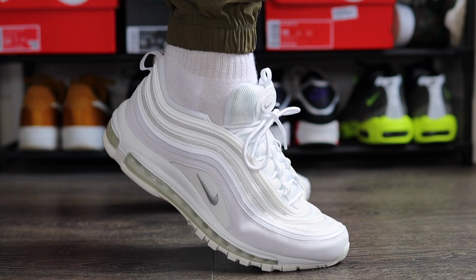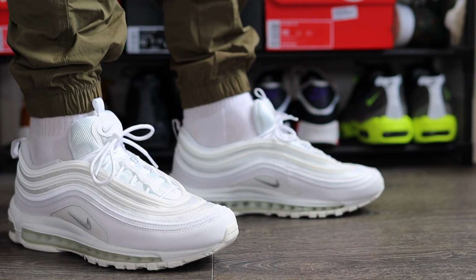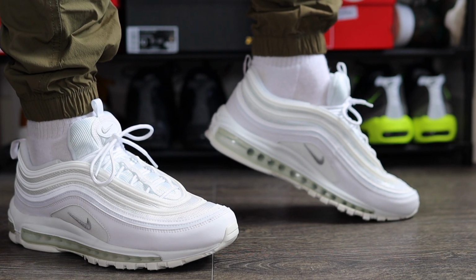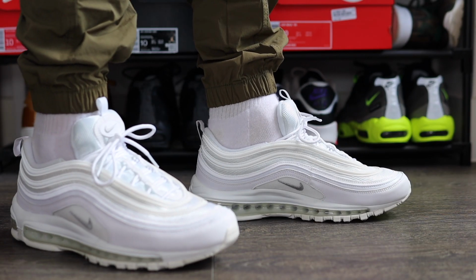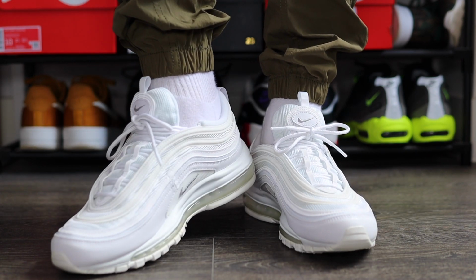Now, if you have shortlisted this bad boy and you are thinking about getting a pair, of course, one of the main things you are going to think about is the sizing. So it's only right we touch on it right now. So when it comes to the sizing, my personal experience, these were a true to size fit. However, this is a little disclaimer. My feet are more so on the narrower side. And this sneaker, as soon as you put them on, these do fit very, very narrow.